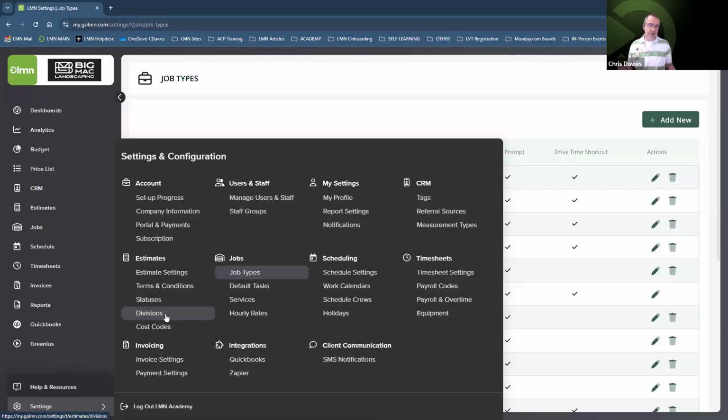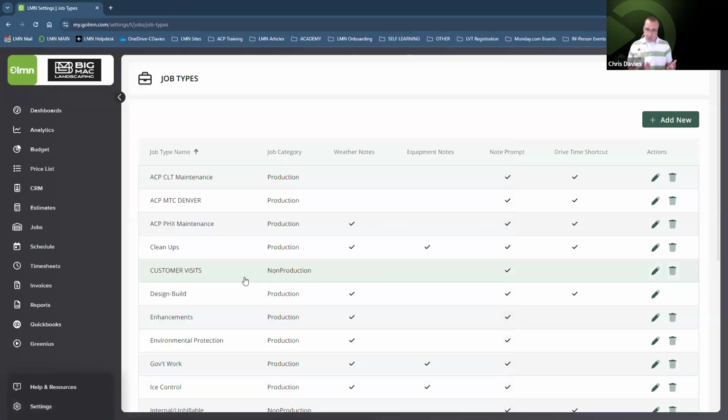So you do have an option to create more flexibility, or what I like to call diversity, in your overall work, depending on the type of job that you are going to be building or creating. This is where the job type tool within the jobs tool can help you out.